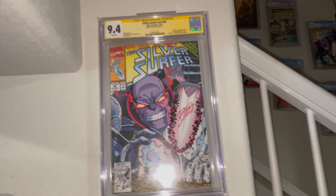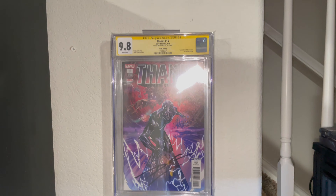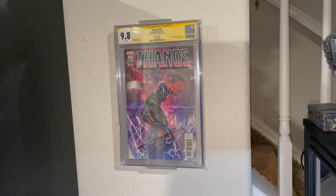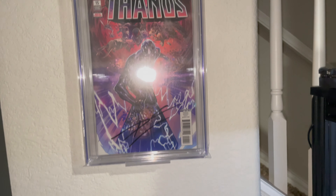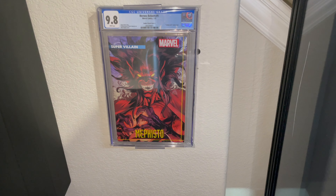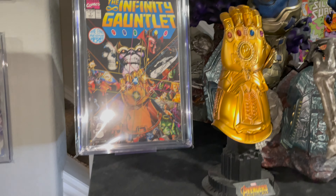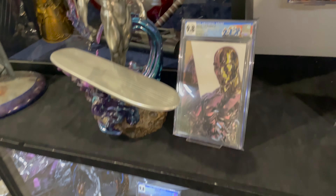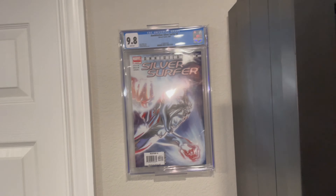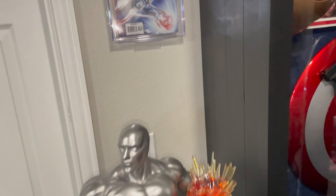There's that other Silver Surfer 59 — my favorite comic. That one's autographed, a 9.4. Thanos number 15 — this is when he came back as the Fallen One, an awesome Donny Cates storyline, and that one's autographed. Just a generic Mephisto comic — the Heroes Reborn. Infinity Gauntlet number 1, 9.8. I think most of these are. And I do have one more: an Annihilation number 3 over here that I think pairs well behind this statue.